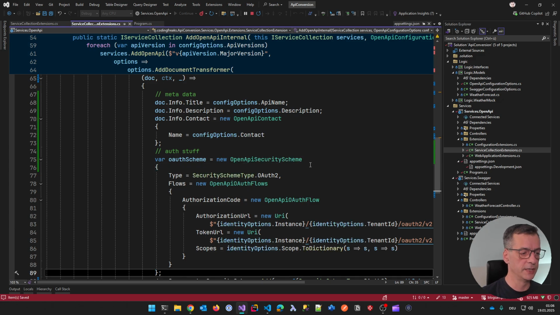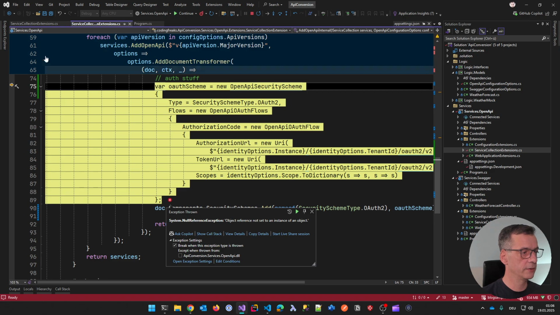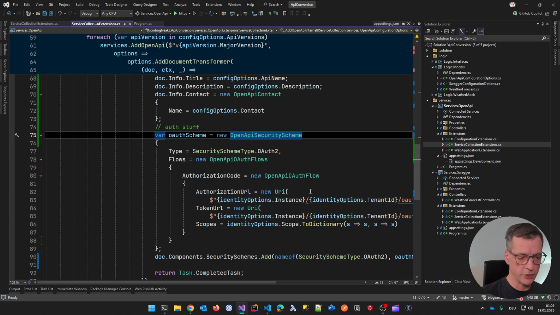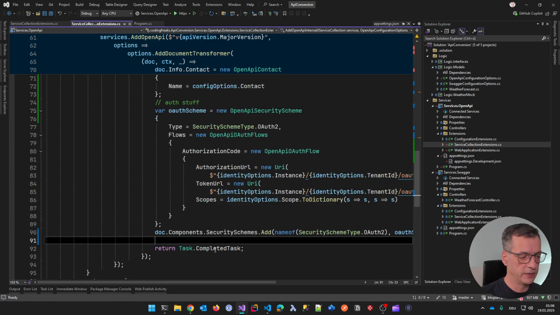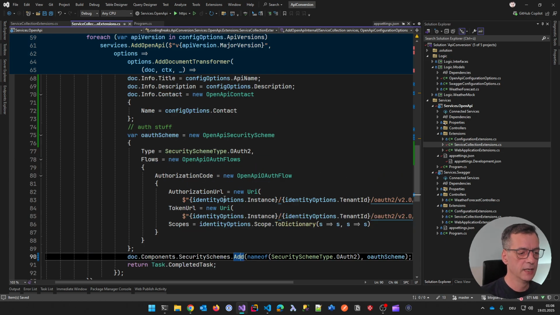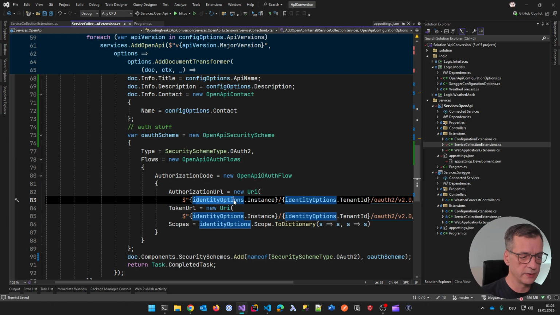That's it. It totally builds, okay? It has no types. What the heck? It has no types involved which are specific to Swashbuckle. So I can totally use this scheme, no problem, and add it to the security schemes. It will create an exception, which I want you to see in order to understand what's going on, but this has nothing to do with the config. This scheme is generated using the same identity options as I did in the other project. No change whatsoever. It's the same thing.